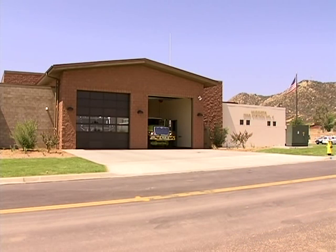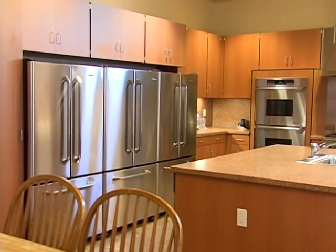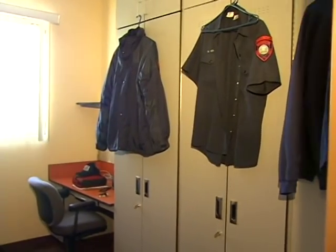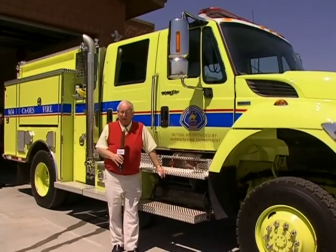This new piece of equipment is located at the city's newest fire station — that's number four — built and dedicated in the memory of the late fire chief Phil Armantrop. It's about a four and a half million dollar project. It was a project designed to take care of the future needs of this area of the city, and we're real proud of it. It's a beautiful station, first class in every way, and currently it's staffed with three firefighters — a captain, an engineer, and a firefighter paramedic.